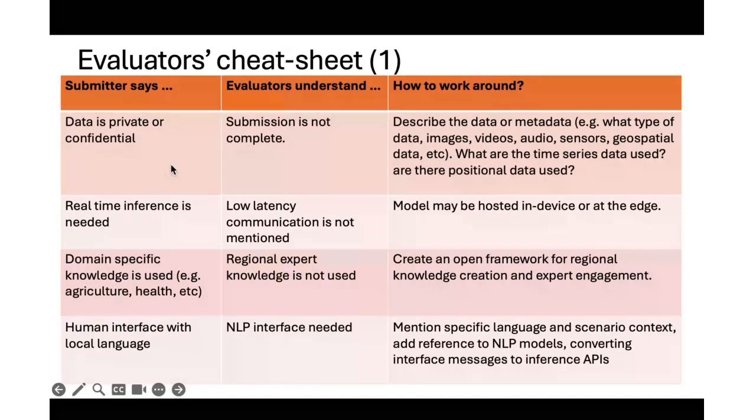If you have data sets, whether private or public, you need to make sure that you describe them. Describe the schema, the type of the data set, and any requirements around the data set, such as collection, cleaning, anonymization, pre-processing.